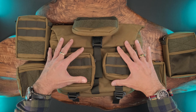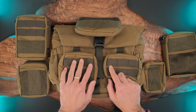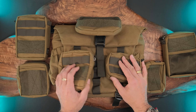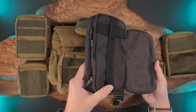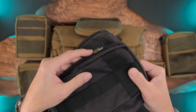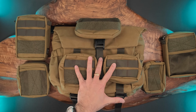So if you have the older Cordura version, these won't match exactly. I think it makes less of a difference in the khaki colorway, and it makes more of a difference if you have the black. So just remember, if you have the older black Pilot 7 or 10 liter and you buy the newer modules, they are not going to be made out of Cordura. While the older versions, you can almost see here now, right? It has that kind of waxy, kind of canvasy, kind of scratchable look. They all have that little made with Cordura label like that. And so it's not going to exactly match the newer black. Like I said, I notice it more on the black than I do on the khaki colorway.